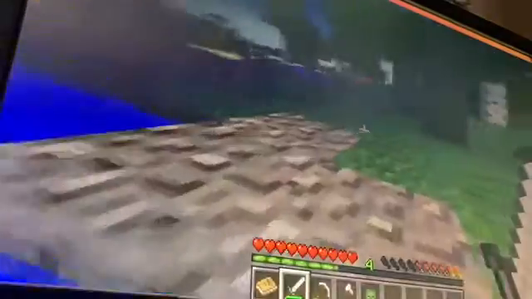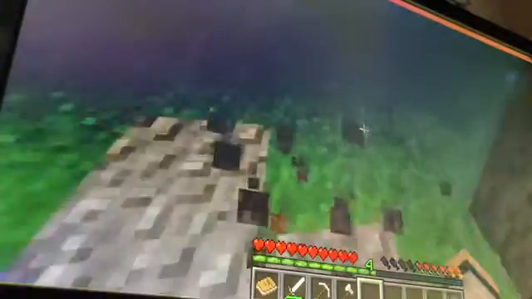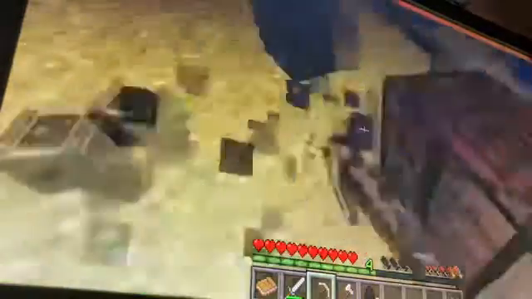Wait, what is this? I got a zombie head. What is a zombie head? That's pretty. I don't know where a zombie head goes. Look, I'm gonna take you. Take all my stuff.